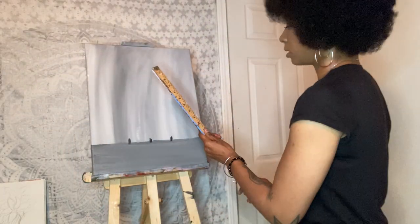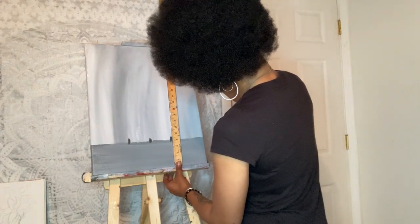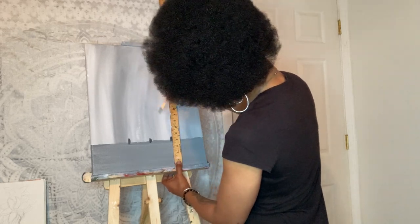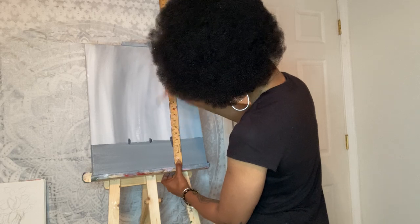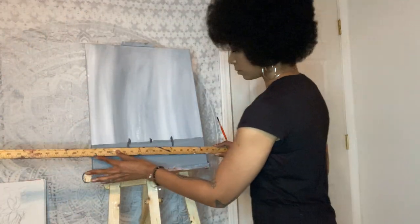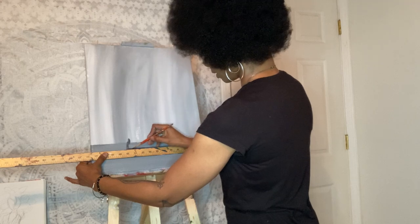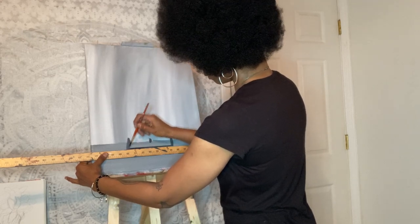All right. And just added some more water to my brush to dilute it some, just to make it a little bit easier to sketch with. And I'm going to, right at the edge of that, bring it down to the 3 mark. Do that on this side too. All right. There we go. We've got our table and the beginning of our vase.